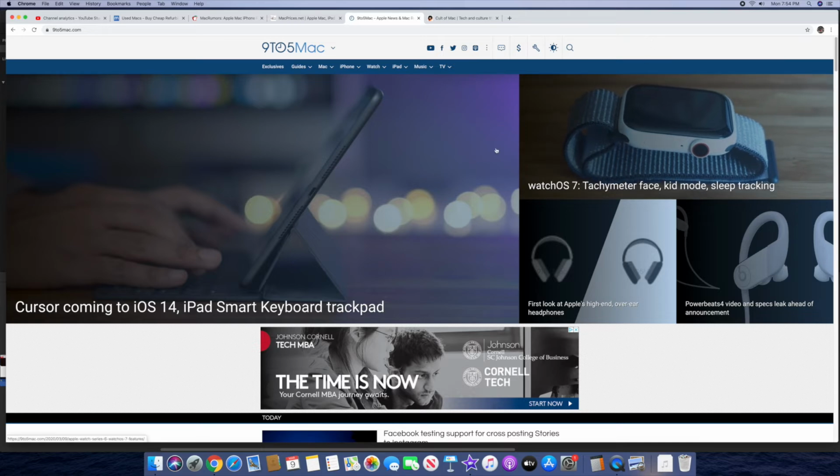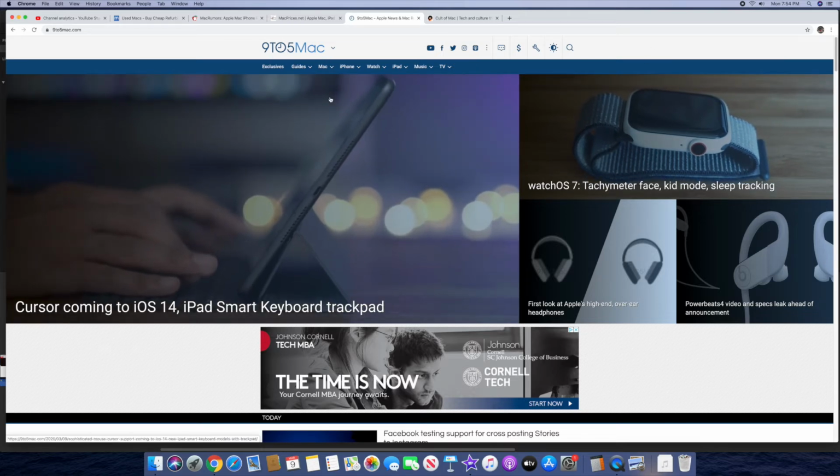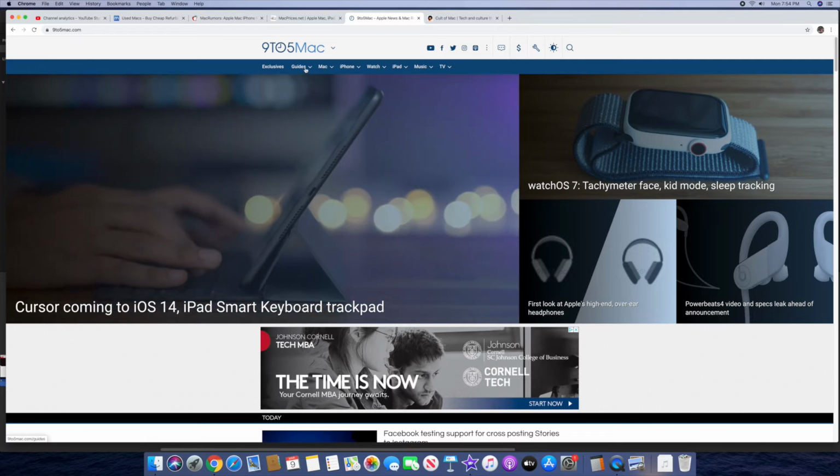But I like it because it is everything, 9to5Mac, so it's basically going to mean that it covers the whole range of Mac products. If you look up at the links up here, it's got a bunch of guides, reviews, how-to, Apple Store, Apple Arcade, Apple Card. But then you can go in over here, it's got the Mac, the MacBook Pro, the MacBook Air.